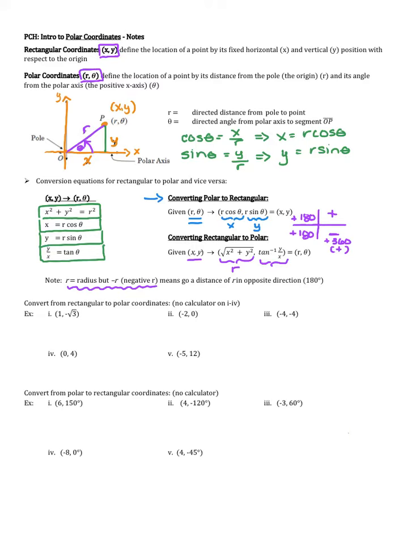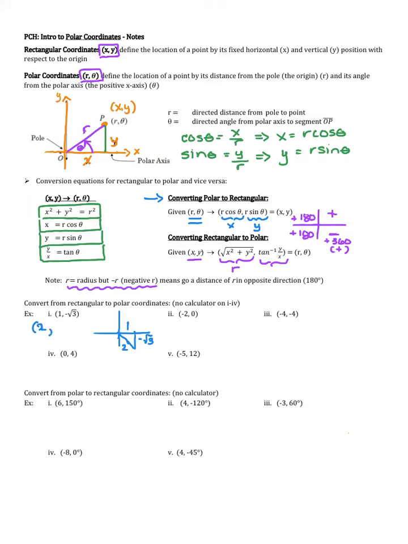So these first few, you don't even need a calculator for this, because we're going to do it on just our normal coordinate. So if I have one, negative radical 3, that would put me somewhere down here. So there's 1, here's a negative radical 3. Notice that this is going to be a 30, 60, 90 right triangle, so my hypotenuse would be 2. So when I'm doing my conversions, I know that my radius is going to be 2.